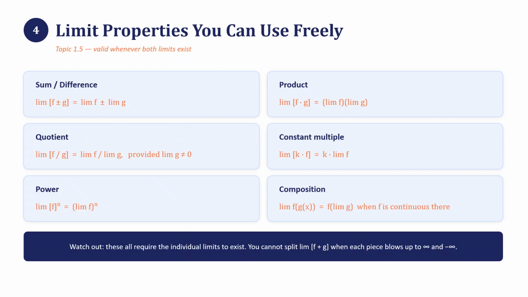And here are limit properties that you can always use. So first is sum and difference. So if you have a limit as x goes to c, and then another limit as x goes to c, you just add both of them together and you get your limit. Next one is quotient, where you split it up into 2 different things. Next one is power, where you just take the limit and then raise it to the power, whatever it's composed of, a square, a cube root, etc. Next is a product, where you just multiply 2 limits together.